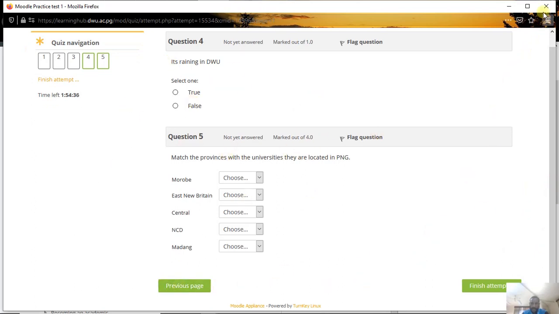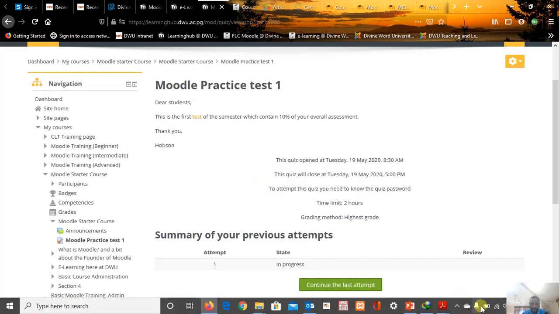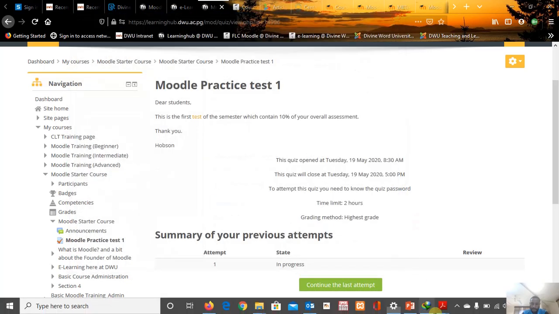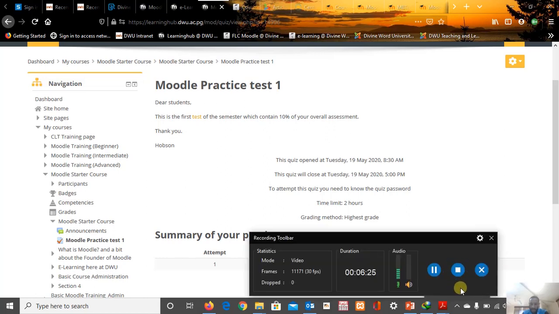So that's basically that. This is how you can change your browser security setting to avoid or prevent the jump to option being shown during exams. If you have any questions or need some clarification regarding this, please don't hesitate to come see us at the Center for Learning and Teaching office.